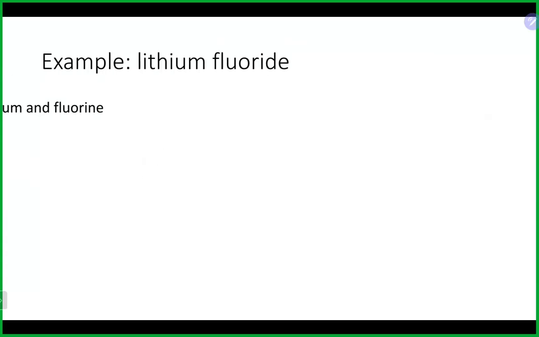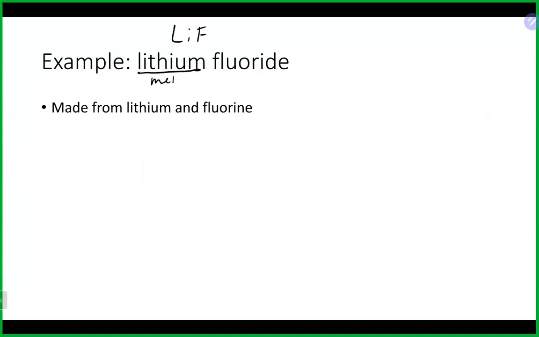Now, let's talk about how we make an ionic bond. And it is between a metal and nonmetal. We know lithium fluoride is LiF from our conversation earlier in this chapter. That is a metal. That is a nonmetal. That is an automatic ionic compound that we are going to make. So let's see how it comes together in terms of the bonding. So the first thing is lithium, and I go to the periodic table and I find lithium. He's hanging out there in group 1, which means he has how many valence electrons? 1.